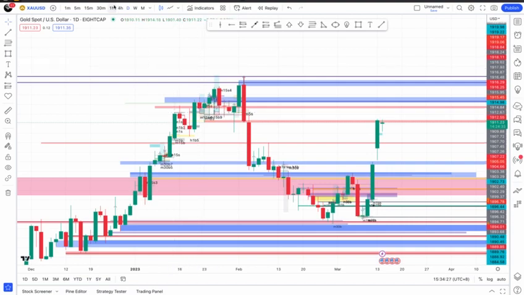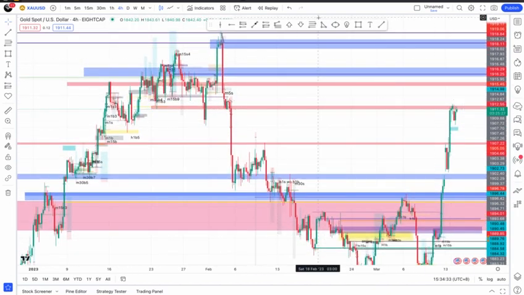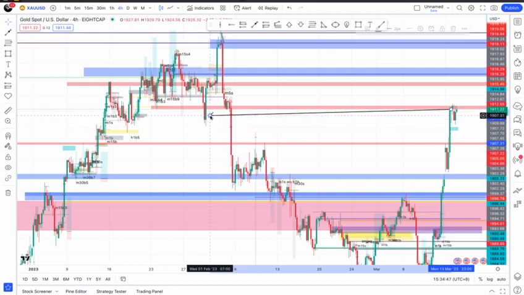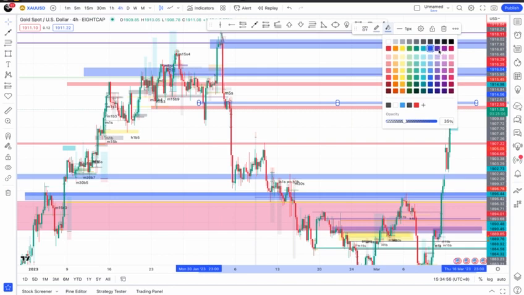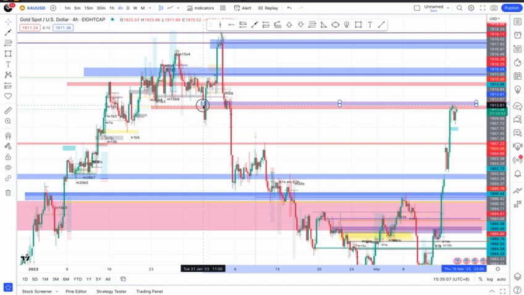So now let's look at the H4. What I see from the H4 is that I would need to mark on my left. Most importantly, I need to make sure that we keep looking at this zone. This is our first H4 level, and then we need to make sure that in the same level there needs to be a level of support that has been broken, which means that it used to be a support but then it has been broken. Since this is a H4 setup, I'm going to be using a purple box. So H4 is from 1916 all the way to 1914. We can make it even a bigger zone like this.